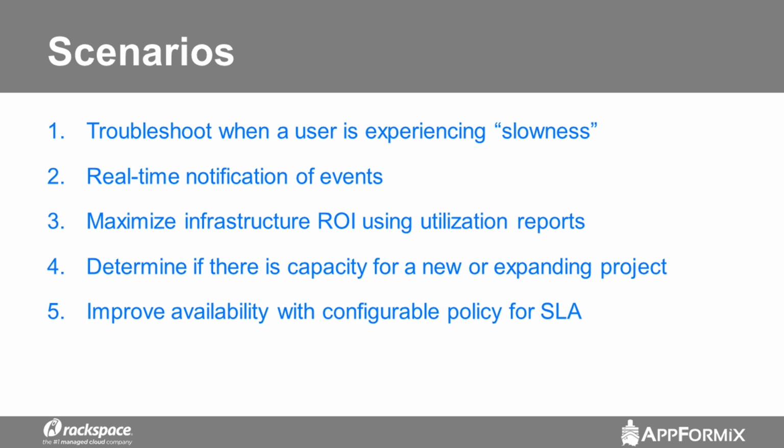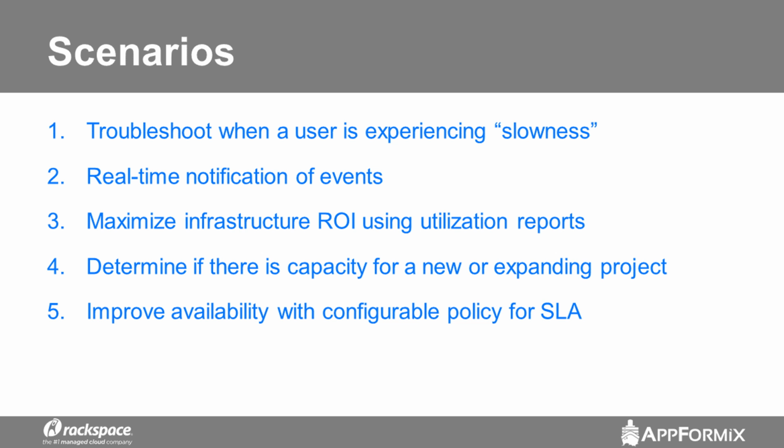I'm going to jump into some scenarios to demonstrate the capability of AppFormix. I'm going to go through 5 scenarios. The first one is to troubleshoot. It's very common, if you're an operator, to receive calls from users who are saying, hey, my resources are running slow. So we're going to try and troubleshoot one of those scenarios.